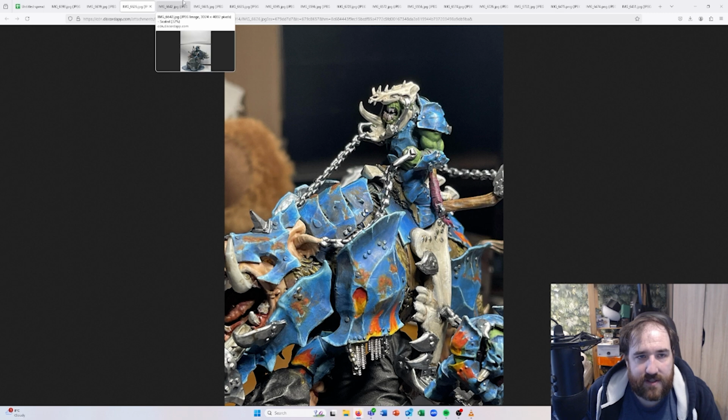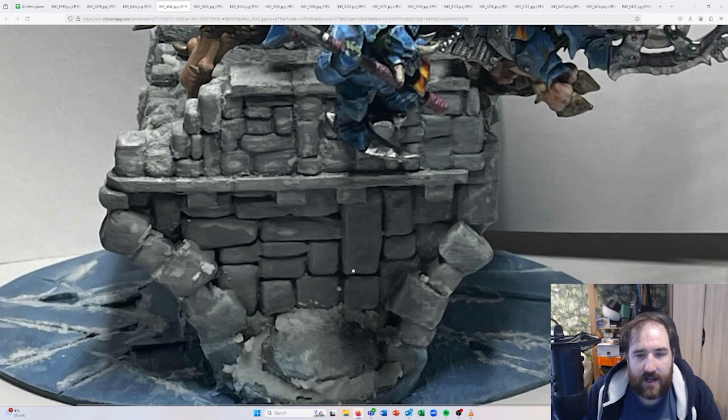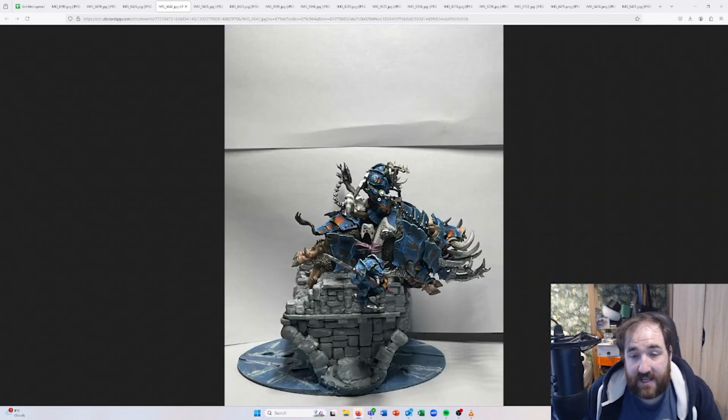Then the decision was that I wanted to submit it in a painting competition, so I wanted to give it a good diorama base, and I settled on this. And the title of my composition, if you will, is called I Hope He Makes This Jump, because this pig is basically jumping from bits of ruined bridge across a frozen river, and if he misses, he's going to fall in. So it's called I Hope He Makes This Jump.